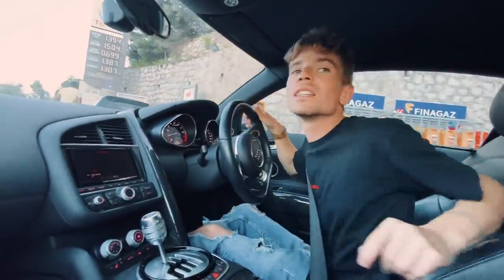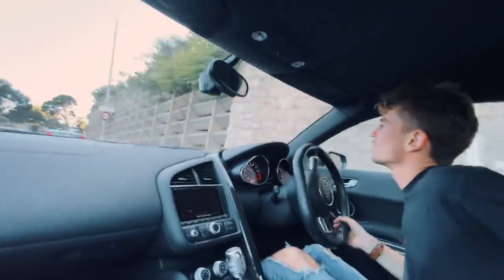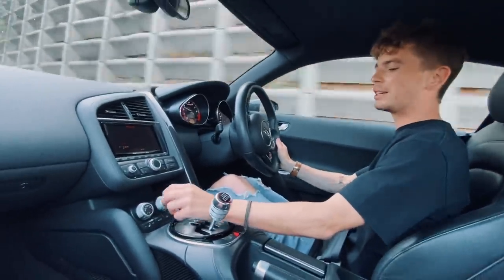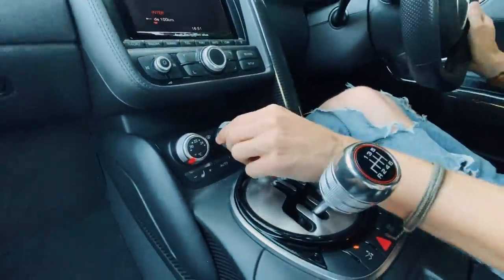Right, let's see. This is a bit of a weird junction. Oh, that noise. Manual gearbox. Now, coming down here, we couldn't quite figure out how the AC worked. I think we've maybe figured it out. But yeah, it's a little bit complex.